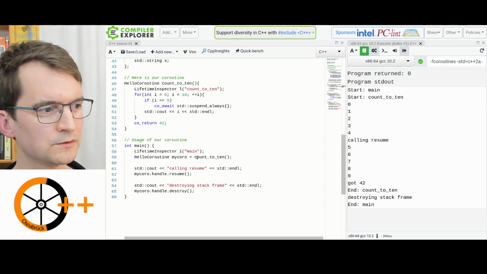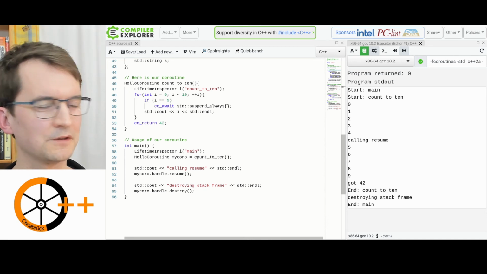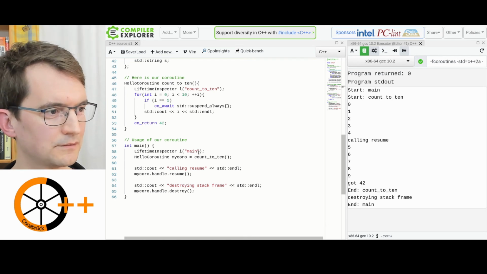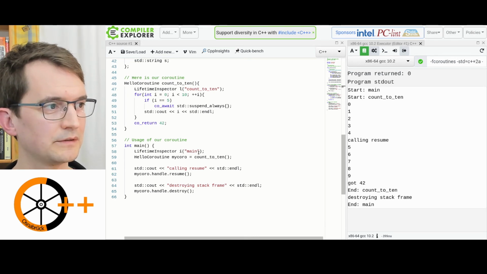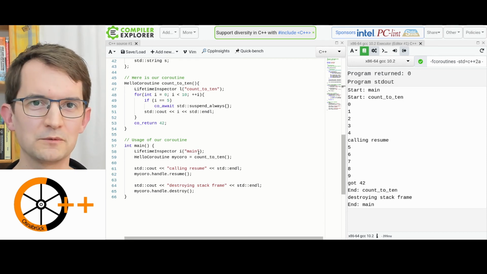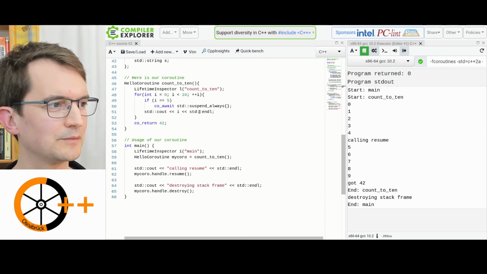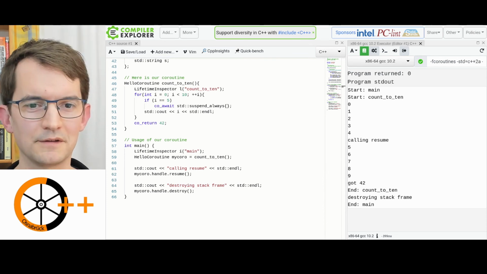Then it will move all arguments it got into the stack frame. And then the coroutine is called and the promise object will be created inside of the coroutine.